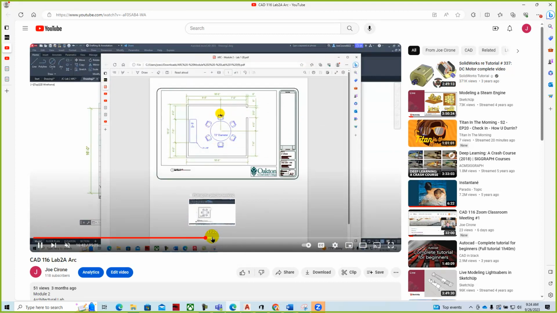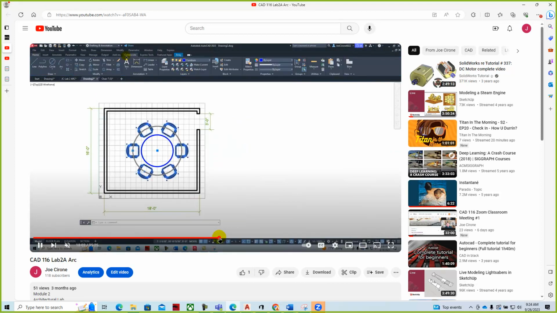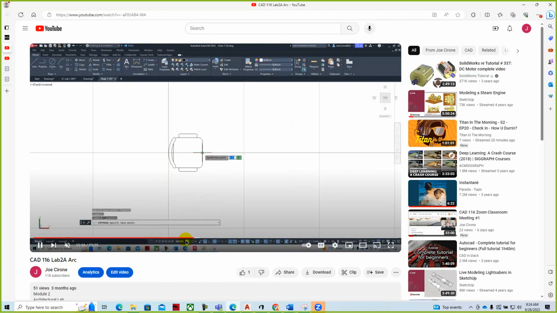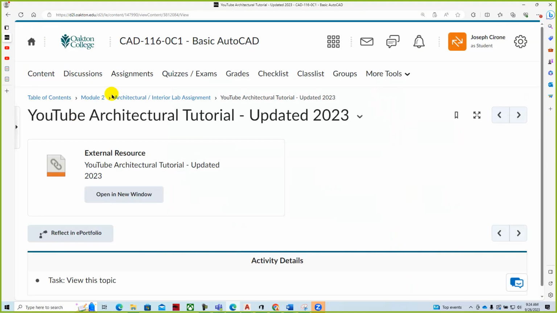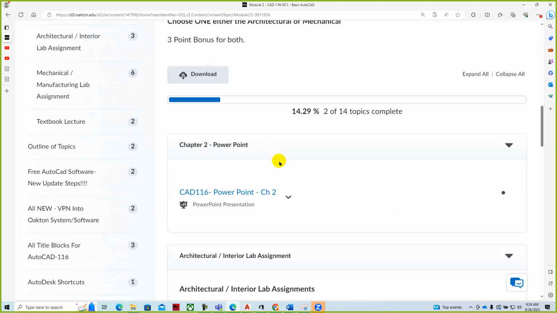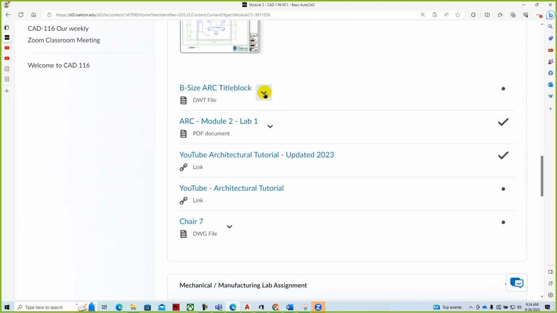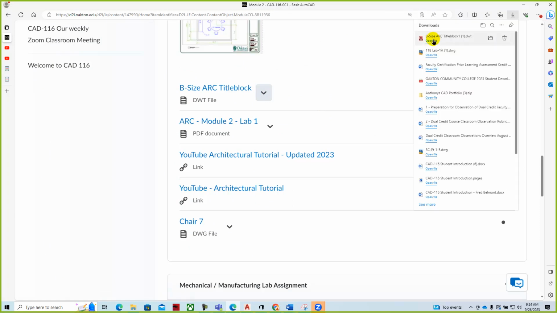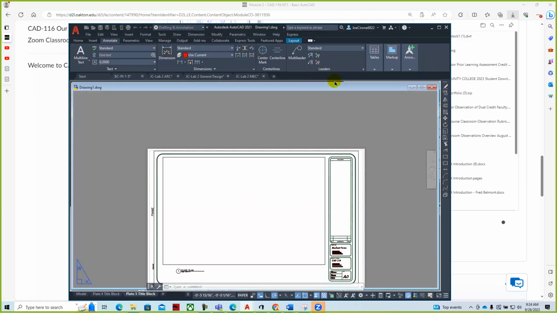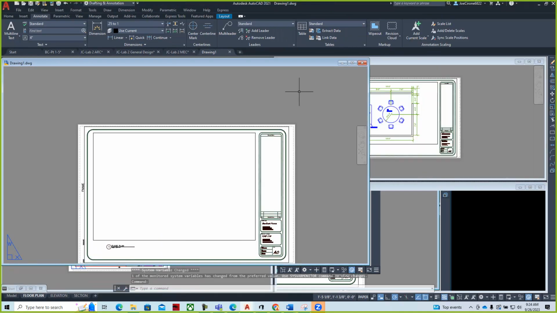I'm talking about arraying the chair. Let's see, there it is. We have a chair drawing, and that's in D2L right here in Module 2. You can start by downloading the title block, and then we open that, and here's our AutoCAD.